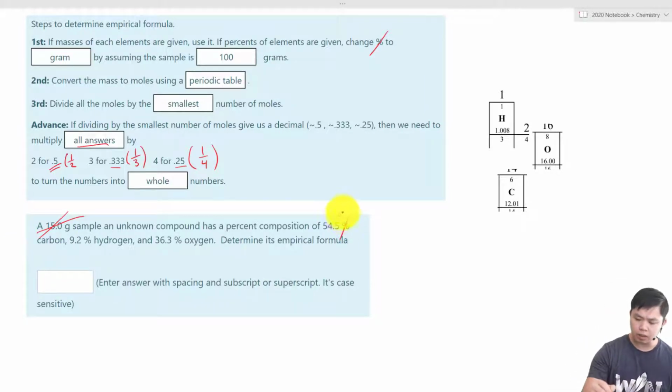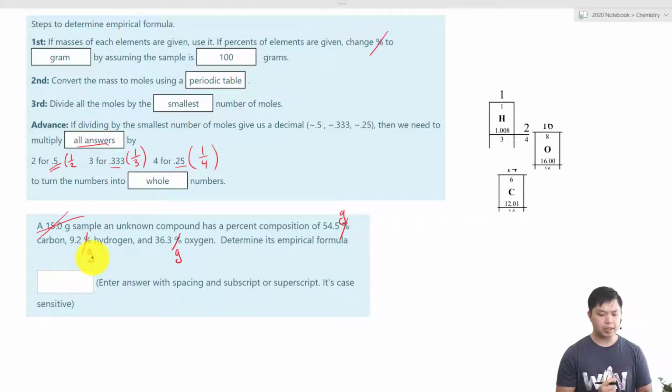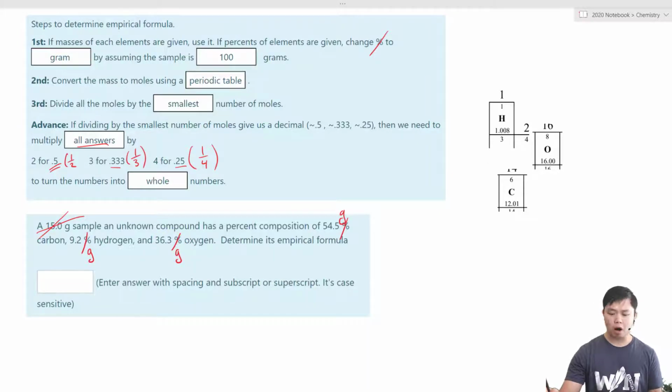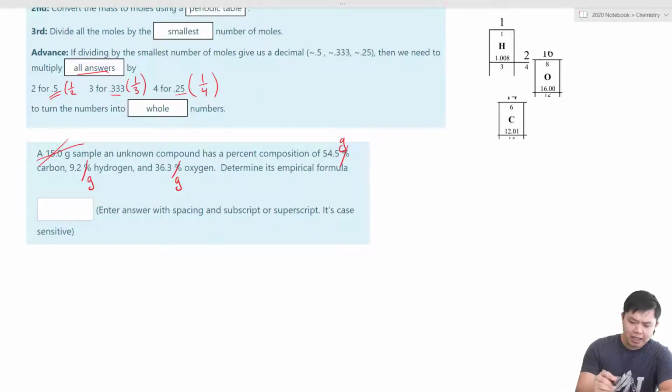So we can assume that this is out of 100 grams, okay? And sometimes they can trick you by just giving you 2 of them, and then you have to subtract, okay? That's basic math from there. And we're going to cover that problem later on. So in this case, it's easy because it gave us each percent for each of the elements. But again, just to point out, if you are only given 2 of them and there's 1 left, of course you're going to take 100 minus whatever is given to us, okay? So in this case, easy already because we are given each percent for each element.